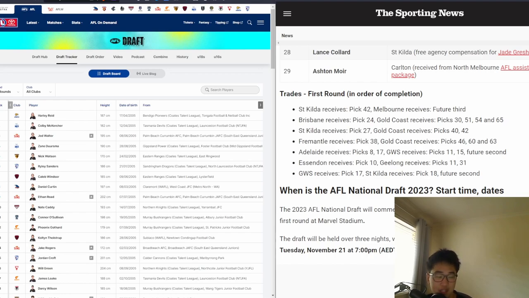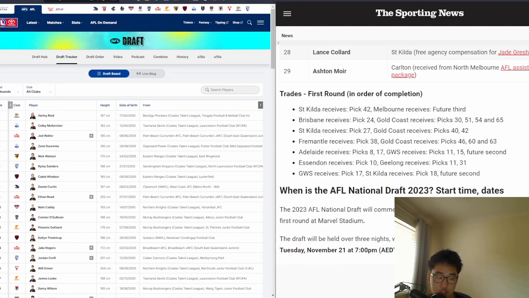Swans, well, in typical fashion, bid Swans. They bid on Jake Rogers at 14, then they bid on Jordan Croft at 15. So forcing the Suns and the Bulldogs to match their bids, and then taking, in the end, Will Green as their ruckman at pick 16 to replace Hickey and potentially Grundy over the long term. Grundy, yeah, obviously really good recruit at 29 years old, but he's pretty old now, and Will Green's going to be a long-term project to be his understudy over the next few years, studying under arguably one of the best ruckmen in the league at full fitness.